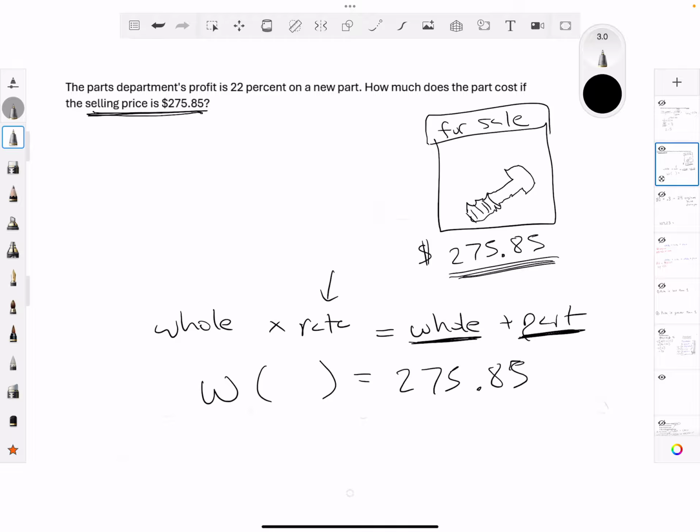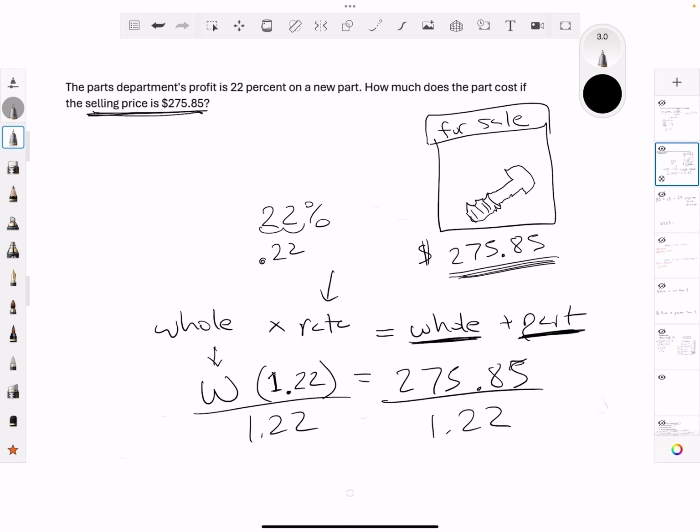And we know that our markup is 22%, so we need to change that into a decimal. We got 0.22, but we need to recoup the cost we paid for that part, and that's where this 1 comes in. The 1 is going to recoup our cost. So if I multiply what I paid for it wholesale times 1, which will give me back what I paid for it wholesale, plus the 22% markup. So I just use algebra, solve this problem, divide by 1.22, divide by 1.22, and I get the wholesale cost of this part coming out to be $226.11 when I round up.